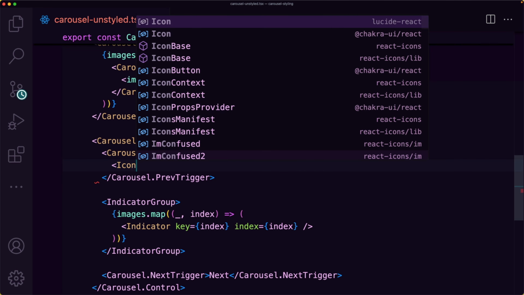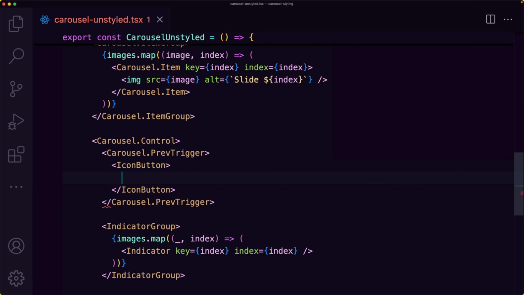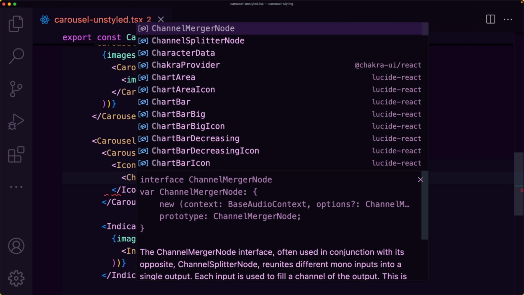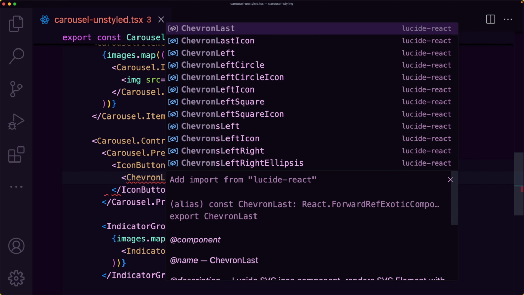So I'm importing IconButton from Chakra UI React. Within this icon button, let's add in an icon. I already have Lucide icons installed in my project. You can use any third-party React icon you want. So the icon I want on my previous is the chevron left icon.